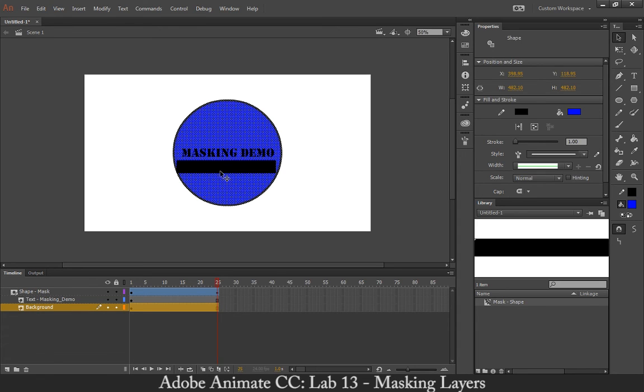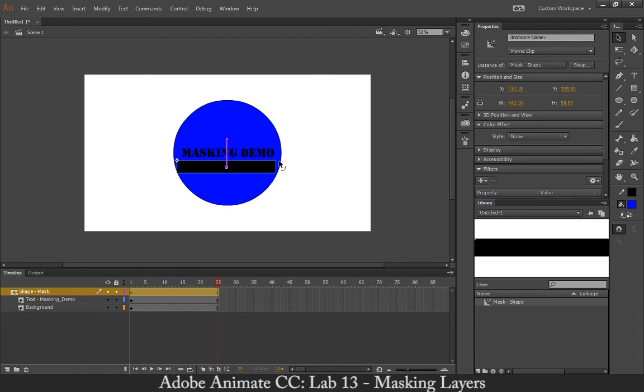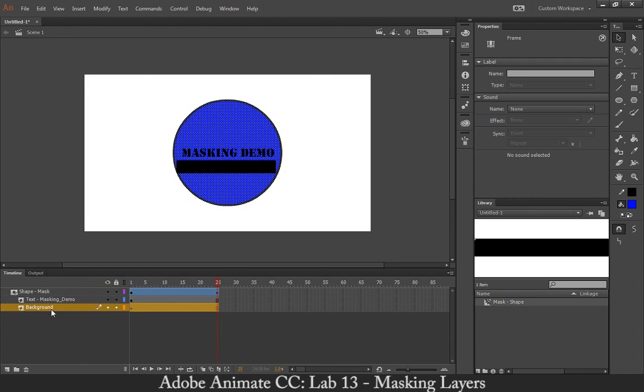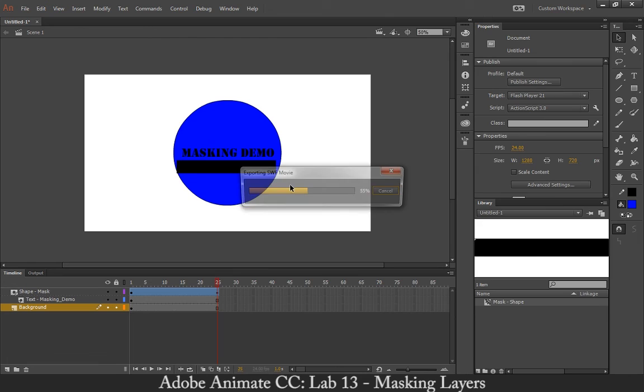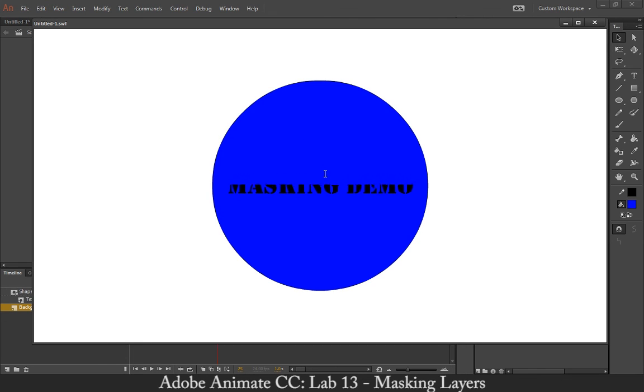Now you don't have to have it be a shape. It can be really whatever you want it to be. It could be a person or character or something like Peter Pan's shadow, for instance. But really, it could be anything you want. So that being said, I'm going to bring this back over. By clicking, holding, and dragging outward, you'll see that it now is not going to be a part of this masking demo here.